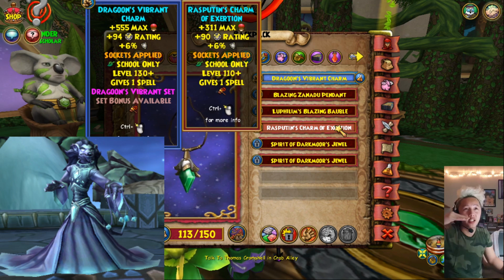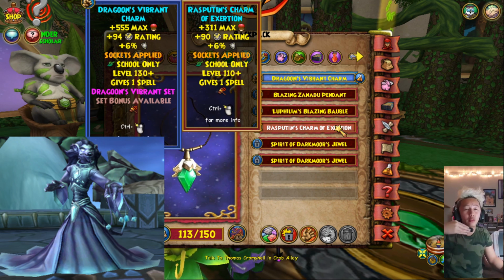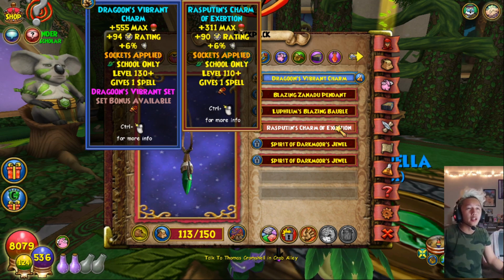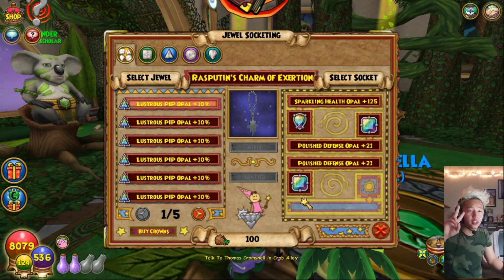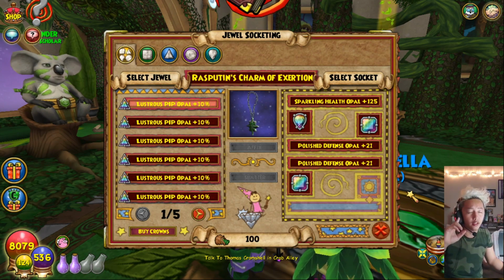The only difference is that the Dragoon is going to give you more health and more block. And for Rasputin, the other difference is that it gives you 2 squares instead of 1, unlike the Dragoon Vibrant Charm.